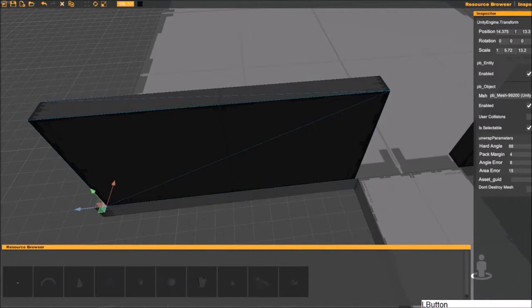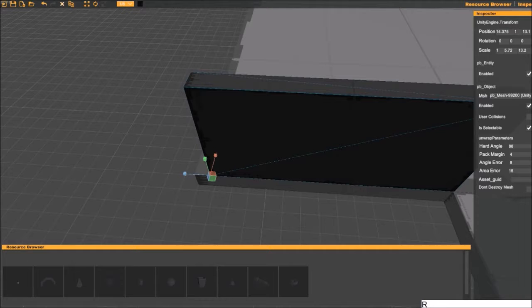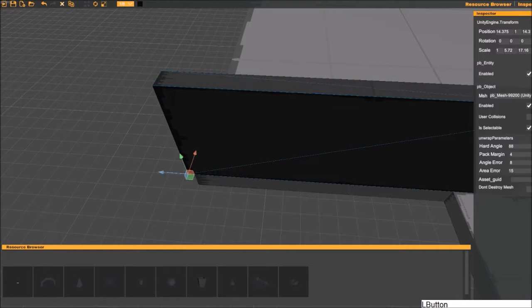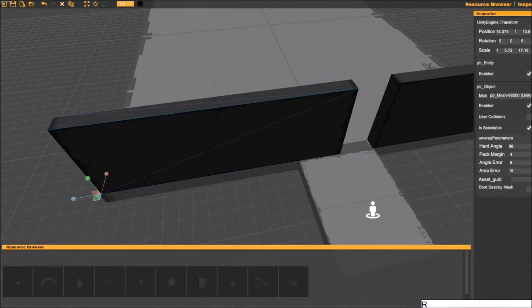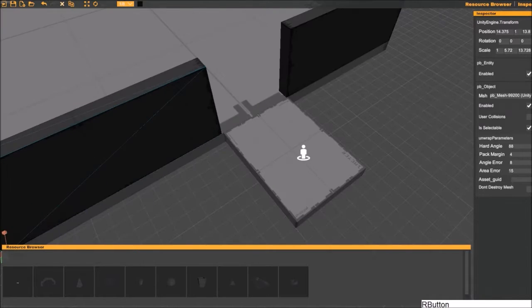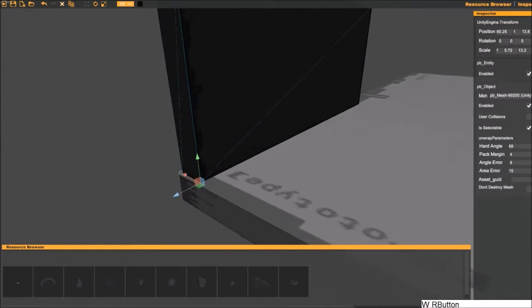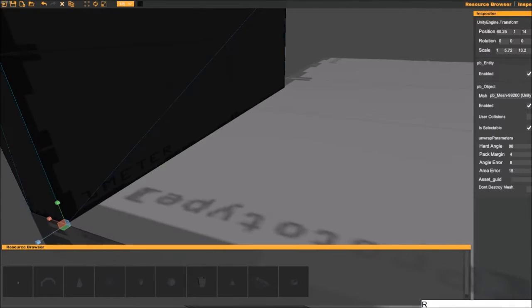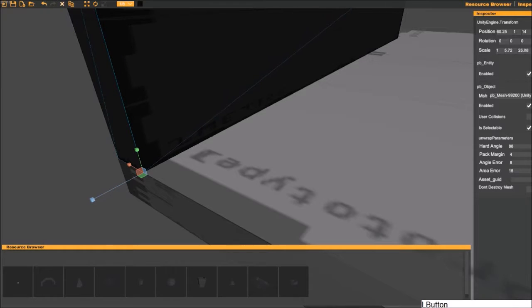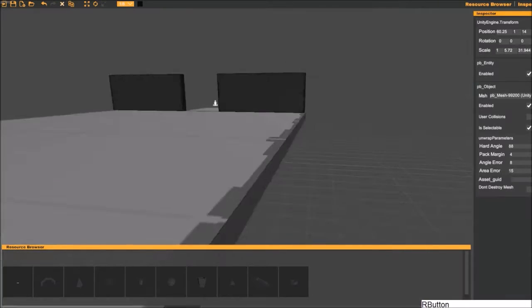Let's see. Not long enough. Try it slightly longer. Good enough. And we're going to try zooming in on this. Oh, that's to be perfect. Scale it up.